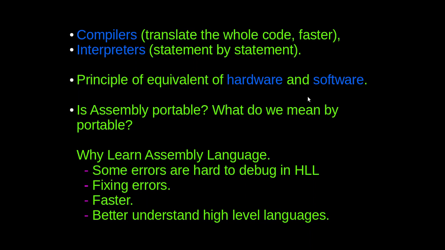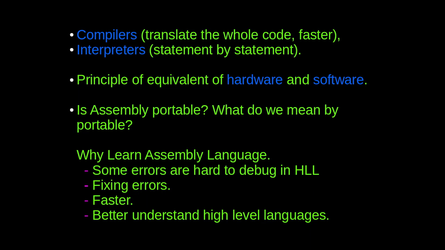Which one should we pick? If you want to do something, are you going to do it as hardware, or are you going to do it as software? For example, there are some algorithms in cell phones, let's say the error detection and correction algorithms. How do you think they do them? Do they do them as software, or do they do them as hardware? And why do you go hardware, and why do you go software? Hardware is faster. So in communication and smartphones, error detection and correction algorithms are preferably done as hardware.